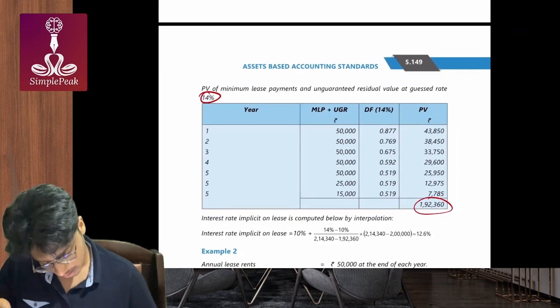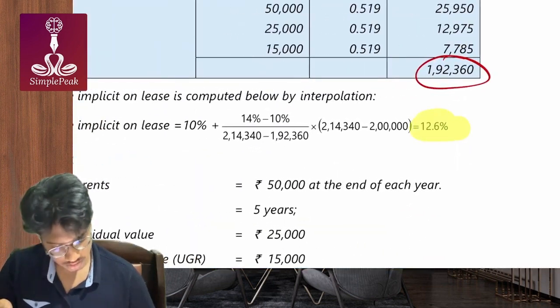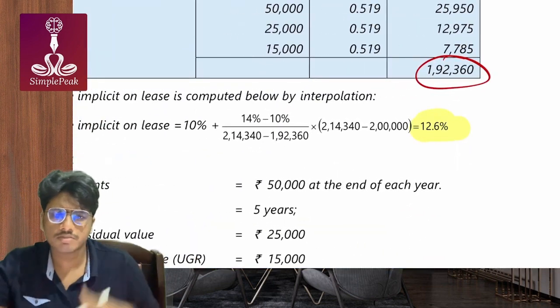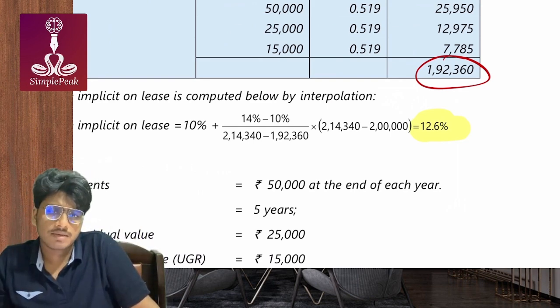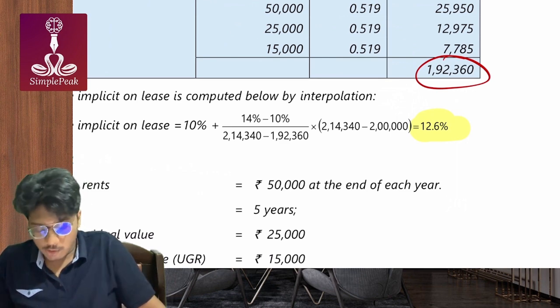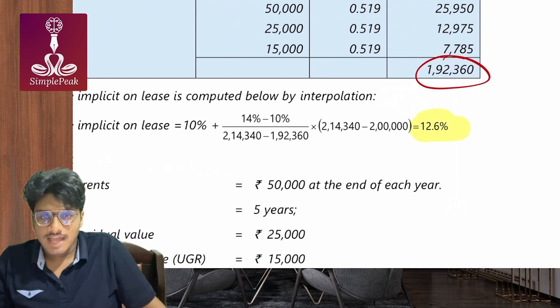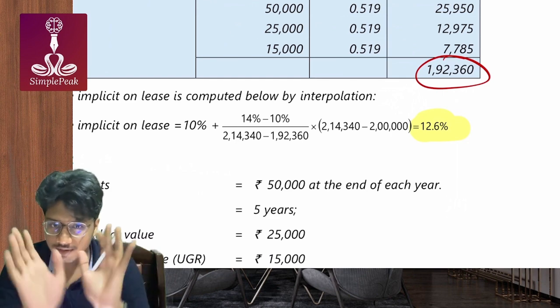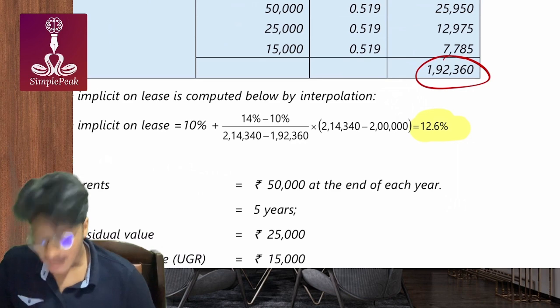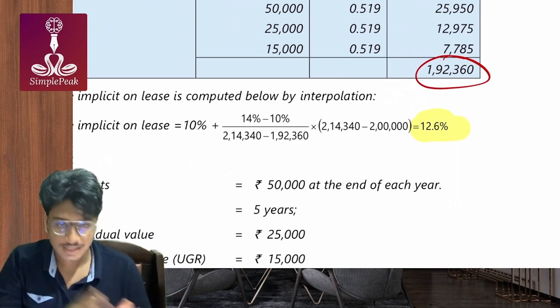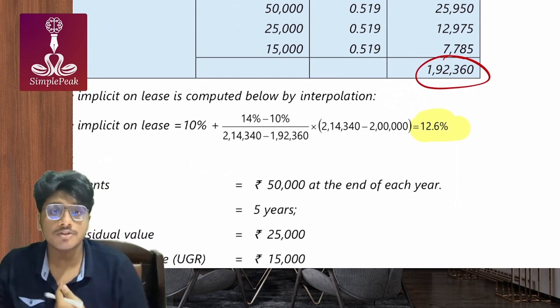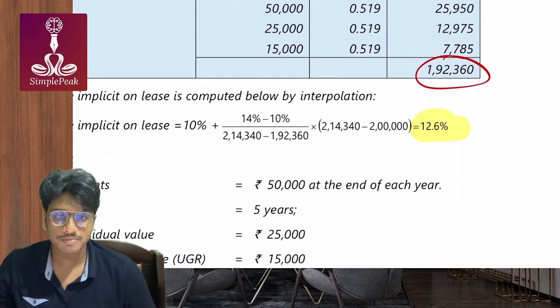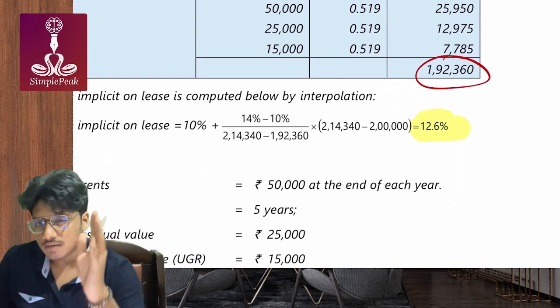When you look at the answer key, yes sir, 12.6. I did one more decimal extra. That's it. So I hope you got a clarity based on how to compute with the implicit rate. I hope the ex-girlfriend method found easy for you. Don't write it in the exam. I repeat it again, and don't complain to me also. I'm just giving you a reference on how to remember it. I use this method for my CA final exams, and for my AFM paper, and also during my intermediate for my FM paper also. This X method. I hope this helps you too.